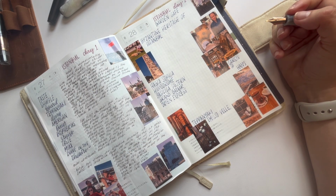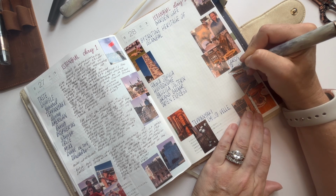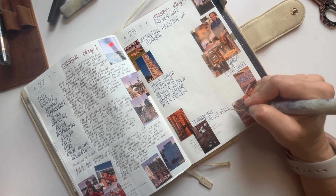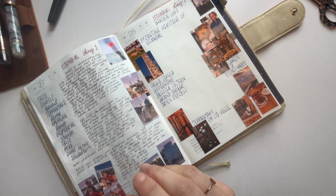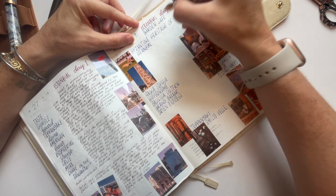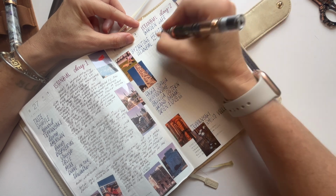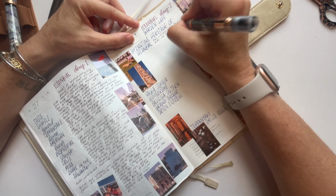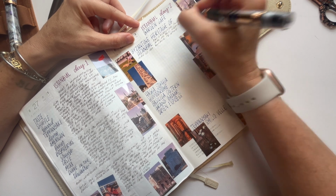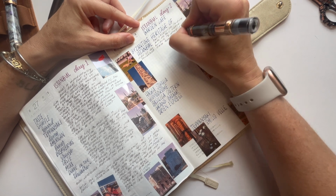And then after we did the tour, we were brought to this rug shop and given the first of two, it happened twice on our trip, demonstrations of Turkish rugs. So Turkish rugs are exceptionally high quality. They are the only rugs that are made using a double knotting system, which results in them being very durable and lasting quite a long time. In fact, the oldest rug ever, which is now in a museum, is a Turkish rug. So they did a whole demonstration to show us how you can tell a true Turkish rug and to go over their different patterns and colorways and sizes.